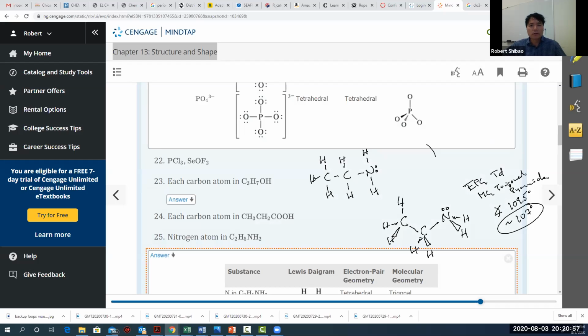Okay, I missed it. How do you know if the angle is distorted or not again? If there's a lone pair here as one of the positions, then it'll distort it. So this is tetrahedral with a lone pair in one of the positions, and then the angle is going to be distorted. The normal tetrahedral angle is 109.5. Now, it has to be on the same atom. If the lone pair were over here, then it doesn't matter. It's not going to impact it. So when we're looking at nitrogen, if there's a lone pair on nitrogen, that's going to impact the angle.